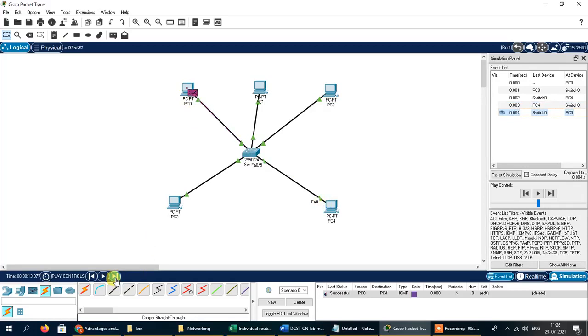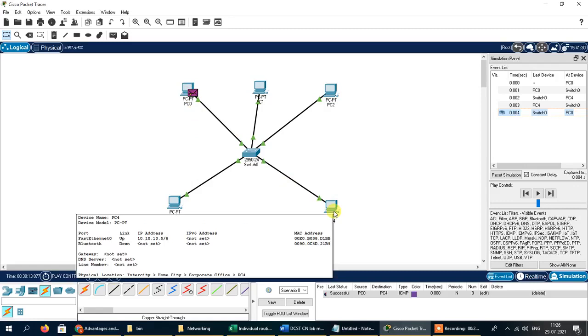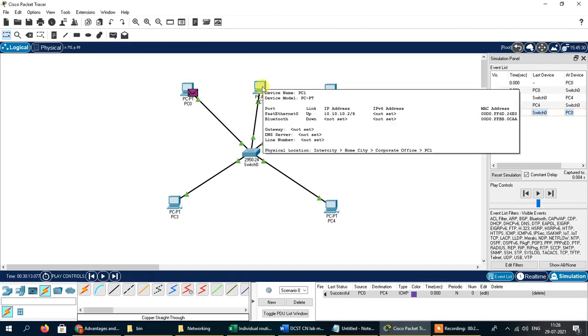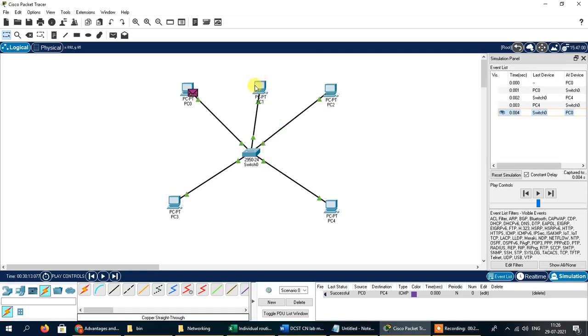Okay, so now it is successful. Once the acknowledgement is sent from the receiver to the sender, the transmission is completed. You can also test the functionality of all the other nodes on the network by trying to send packets from one device to the other devices. So this is what the tutorial of star topology is all about. You can add multiple devices, you can add more nodes to the network, and you can check how it holds up. I'll leave you to perform more experimentation with this configuration of network.